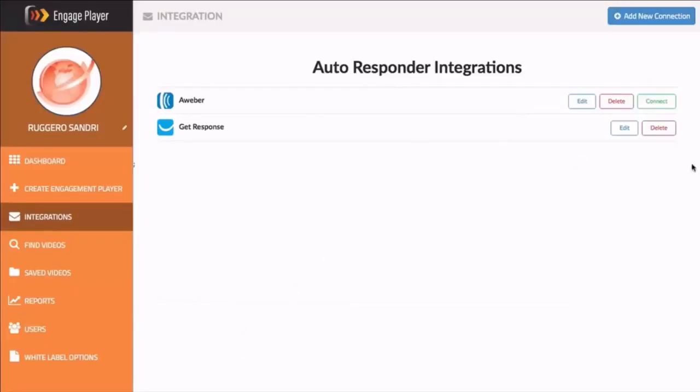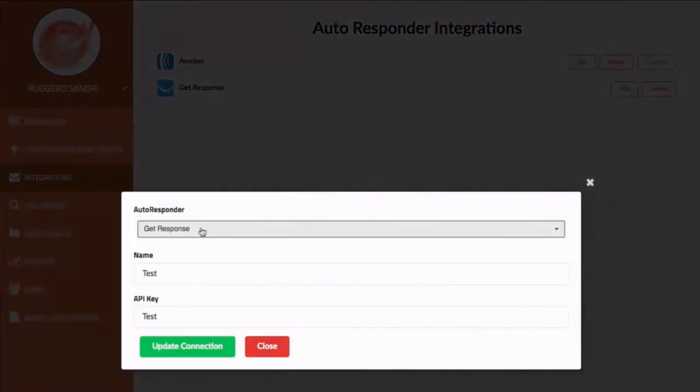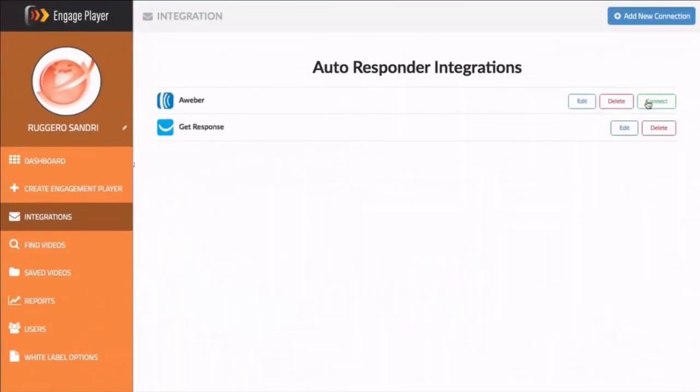Okay, so what you'll see here, I'm not going to add them all, I'll just show you the difference between the two. You guys all know how autoresponders work. Some of them require API keys, so we go ahead and get that information right here. Some it's just a simple connect, where it's just going to ask them to authorize that connection, like Aweber. So that's why you'll notice that there's a difference here. And you can also delete them, and then of course edit them at your will.